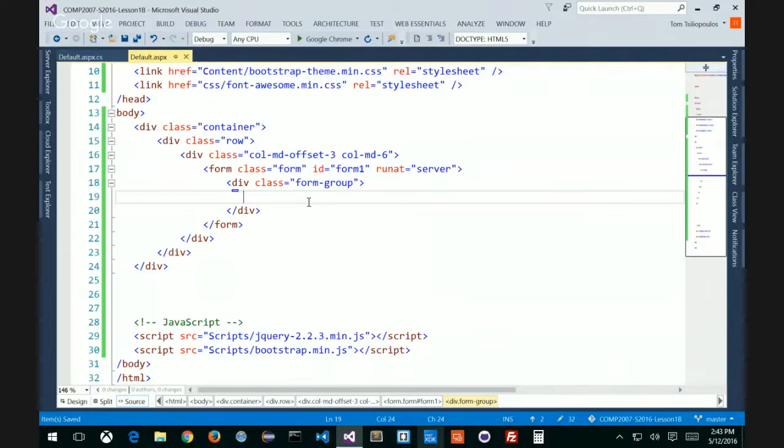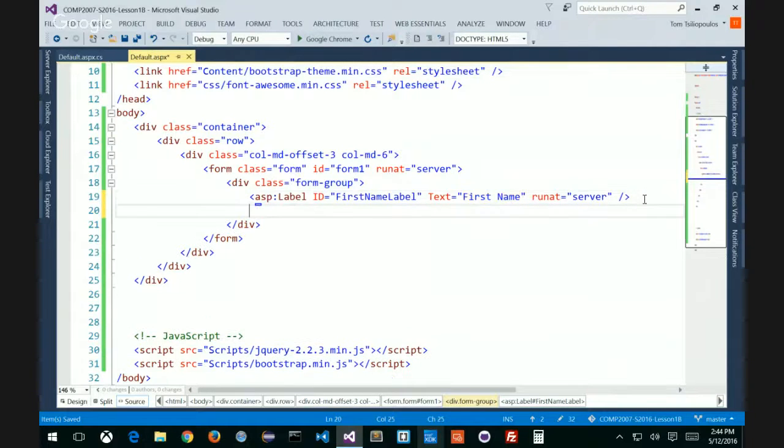Let's do it by hand again. So it's going to be ASP label, right? I'm going to press tab. It creates my label for me, right? I need an ID for the label, capital ID, and we're going to make it that it's going to be called my first name label. So I want to have first name, last name, right? And I want to have my age, right? And a button. So here's first name label, right? My text is going to be first name. I'm not going to assign a class to this because labels don't get classes.